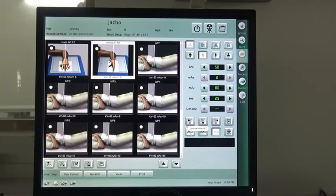Our automatic exposure control (AEC) is optional. If you need this, it will show three buttons that can help doctors to trigger exposure automatically, as long as the ionization chamber detects that the radiation dose is sufficient. When all data is set, press the handbrake and you will get the image.